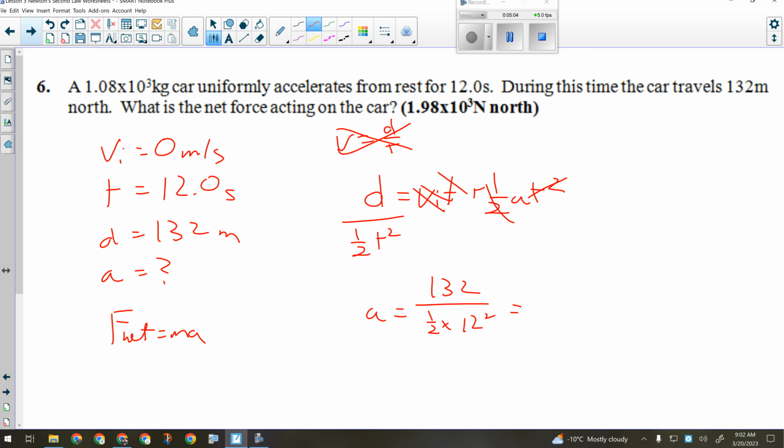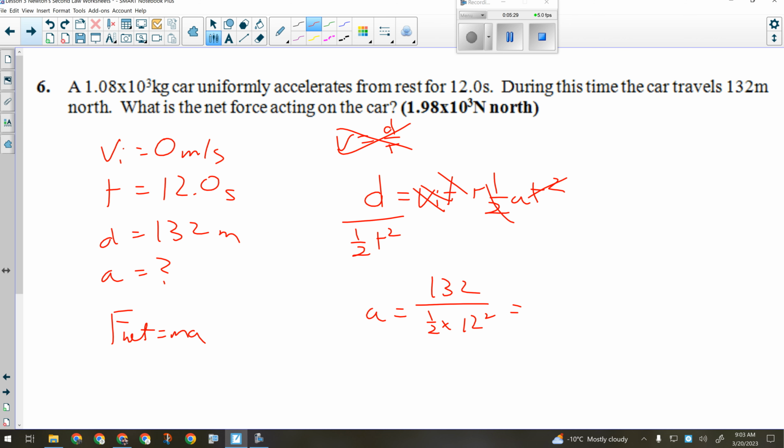If something's traveling at a constant velocity, what's its acceleration? Zero. Thus, its net force, which is mass times 0, is also 0. Okay, so it's a little thing to watch out for, but just know, I didn't address that last week, so I'll own that. But V equals d over t is not a formula we can use when an object is accelerating. It calculates average velocity, not any of the initial or final ones.